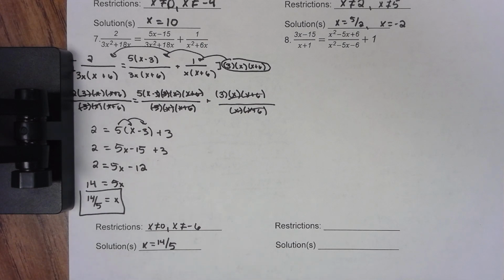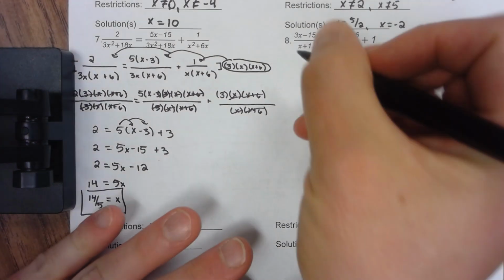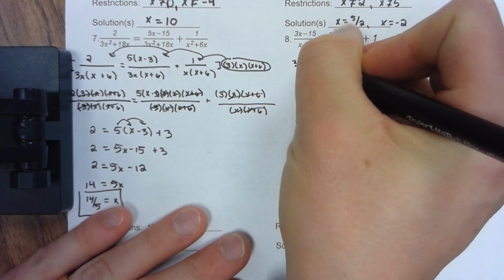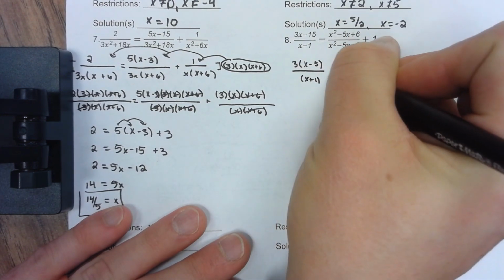All right, I do want to do this last one, and we'll just do it all together real quick. That way we can get you at least 15 minutes in here to work on some homework, hopefully a little bit longer. And the reason I want to go over it is this +1, sometimes that'll throw some students off. It doesn't change our approach here. With that +1, we're still going to start by just factoring everything. So 3x minus 15, I can factor out a 3, and I get x minus 5. And I have x plus 1.